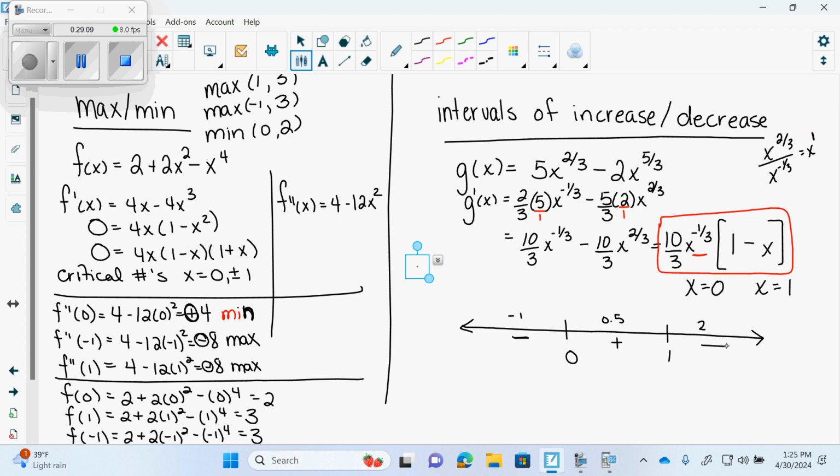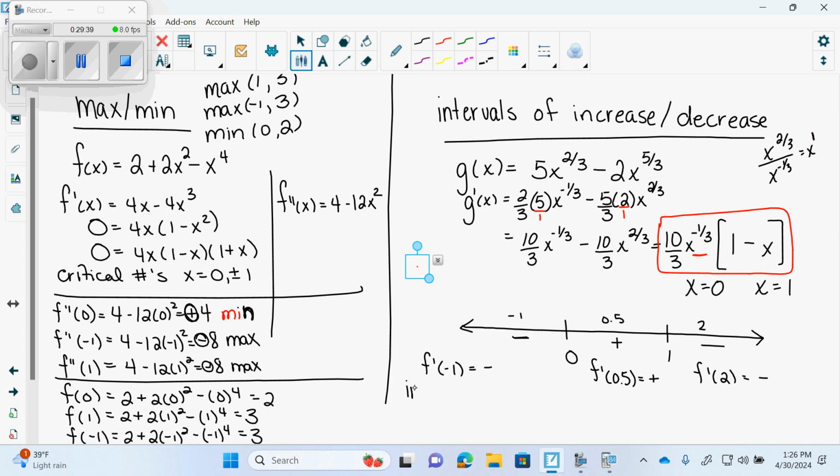So technically, guys, we're finding f prime of -1 and finding out it's negative something, right? And then we're finding f prime of 0.5 and we're finding out it's positive something. And then f prime of 2 and we're finding out it's negative something. Yes? So, wherever it's negative in the first derivative, it's what? Decreasing. Wherever it's positive, it's increasing.